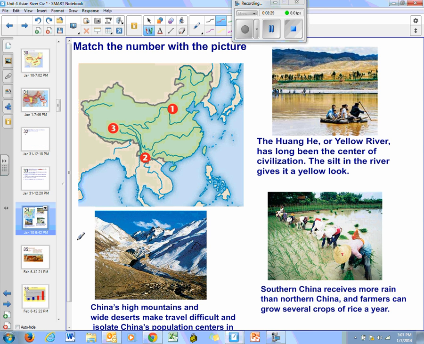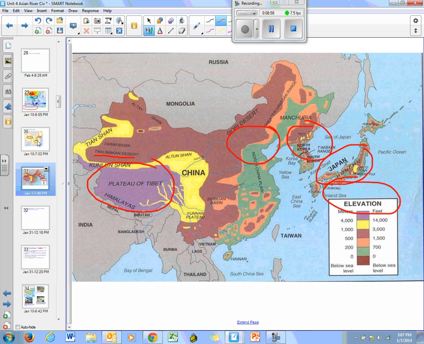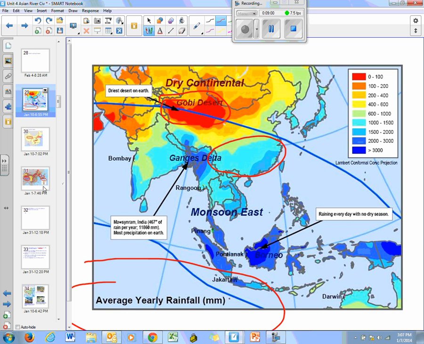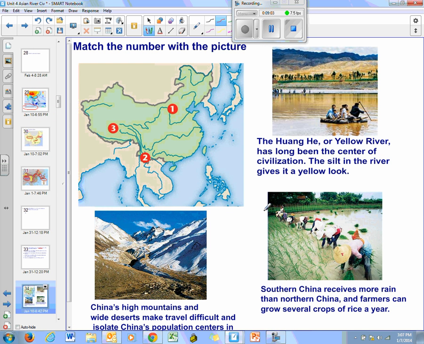I'd like for you to meet with a partner. Analyze what you know about these images in the text below, and then figure out which one of these images belongs to which one of these numbers. I want you to talk to your neighbor for about a minute, and then people will come up to the board and figure out which picture goes with which number. You should be able to figure this out using the previous knowledge of this class, but if not, you can use any of the maps we've discussed before in class, and that is what I hope you do. So, talk to your neighbor, and I'll see you in a little bit. Please pause the video.